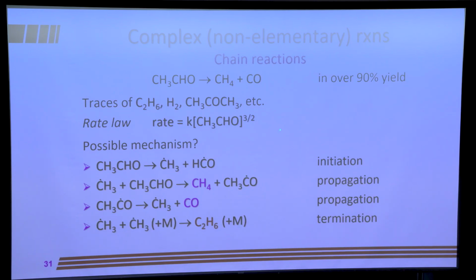Okay, so here's another complex non-elementary reaction. So you have acetaldehyde giving you methane plus CO, right? But traces of ethane, hydrogen, acetone, etc., are produced, okay? So there are traces of other compounds produced here. The rate is equal to a rate constant times the concentration of acetaldehyde to the power of 3 over 2, okay? It's 1.5 order. So again, is this reaction elementary? And the answer is no, because it's not 1.